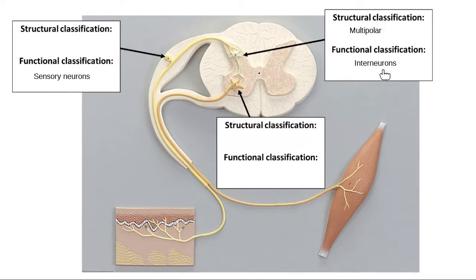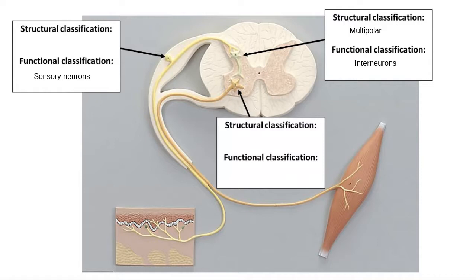If we didn't have that memorized, if we didn't know off the top of our head that interneurons are going to be multipolar, the other way we could figure that out is if you look at this picture, I've got my cell body with 1, 2, 3, 4, 5, 6 extensions coming off again. It's more than 2, so it's going to be multipolar. Hey, this one down here has 1, 2, 3, 4, 5 extensions. What word would I use to describe its structural classification if I've got 5 extensions coming off of here? What polar word do we use for this one?